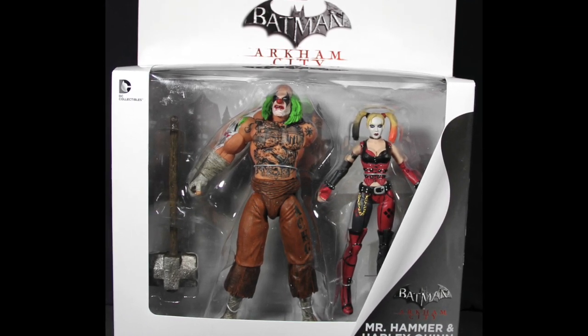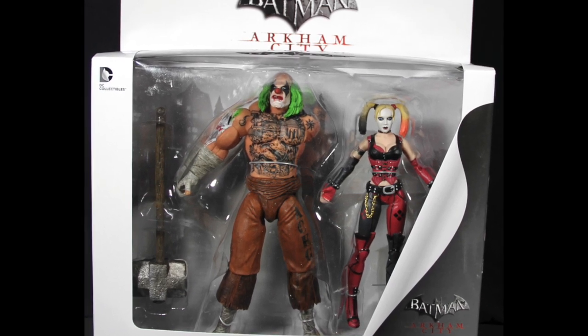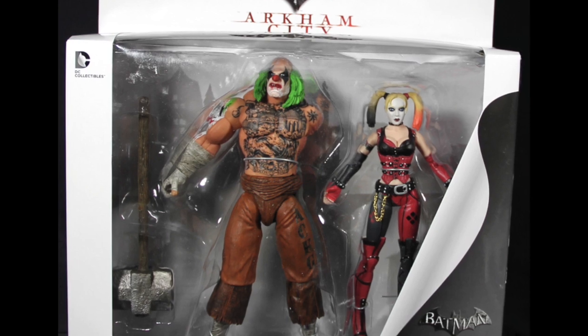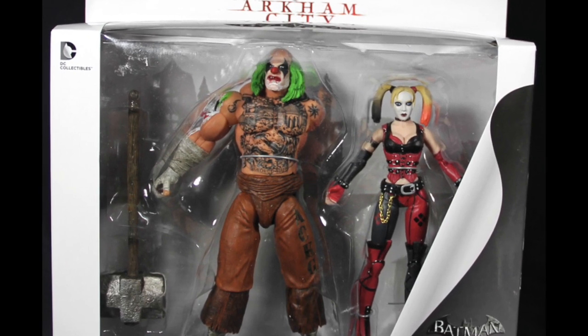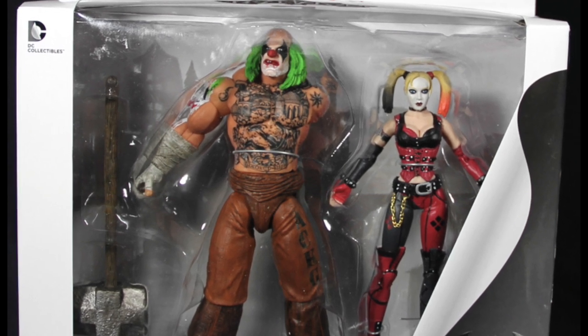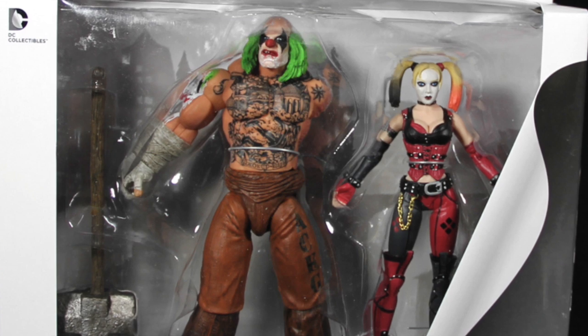Now these figures are based on characters from the Arkham City video game. The one figure, Harley Quinn, is basically a reissue of the Harley Quinn figure that was released, I think, back in Series 1 of the Arkham City line. And then the Mr. Hammer figure, which is one of Joker's goons from the video game.